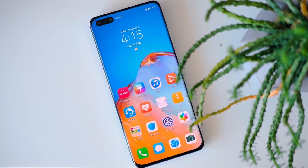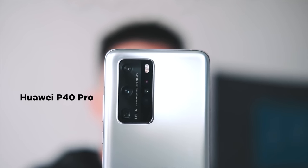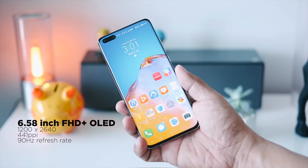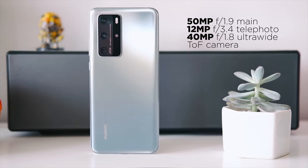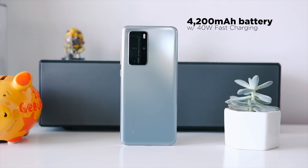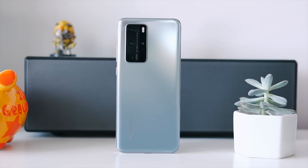Now taking a look at Huawei's more reasonably priced flagship devices, the P40 series. The big brother here is the P40 Pro, which has a 6.58-inch Full HD Plus OLED display, Kirin 990 5G chipset, 8GB of RAM, and up to 256GB of internal storage. We also get quad rear cameras, 5G connectivity, and a 4,200mAh battery. If you want the best photography-centric smartphone in DxOMark's book, then this is it.